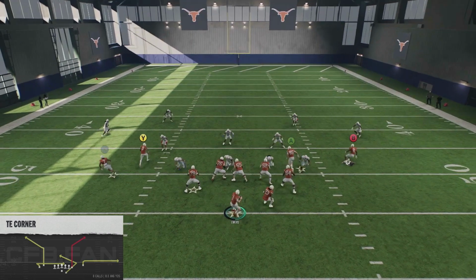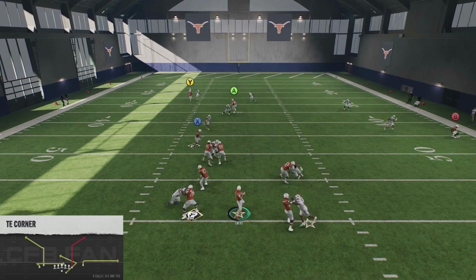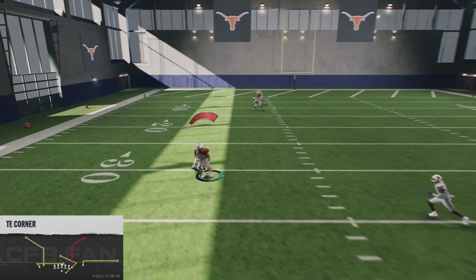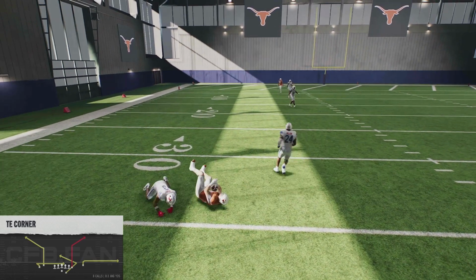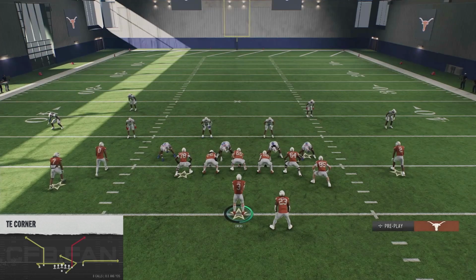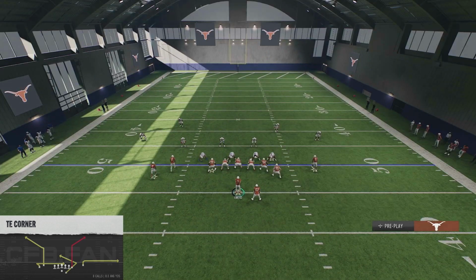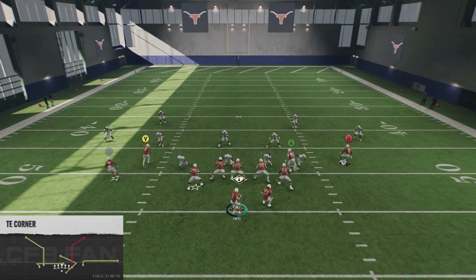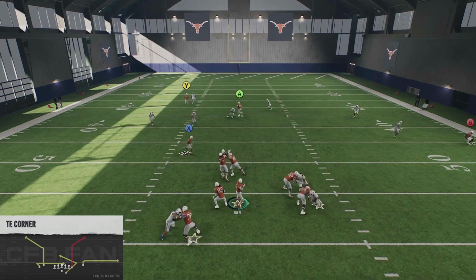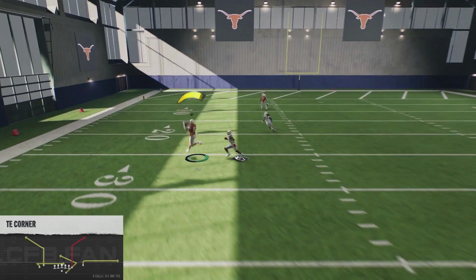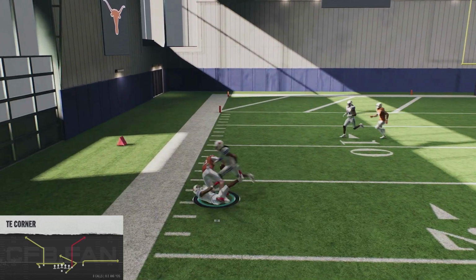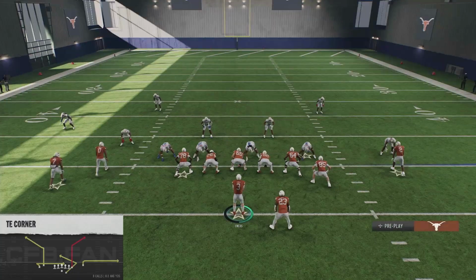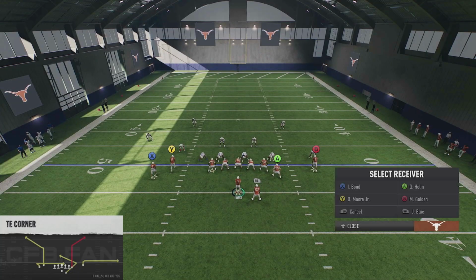Unless the user goes and takes that away, you'll have other things open. But if you just give him time, he's going to get in that soft spot. People aren't putting their zone hook zones at 15 yards. And the Y is going to stretch the safety deep, so the safety is not going to play that at all. One more time, take a look at it here. Boom, boom, boom. Kind of got lucky. I don't know what the corner was doing on his coverage, why he dumbed out like that. See if I can get one more.